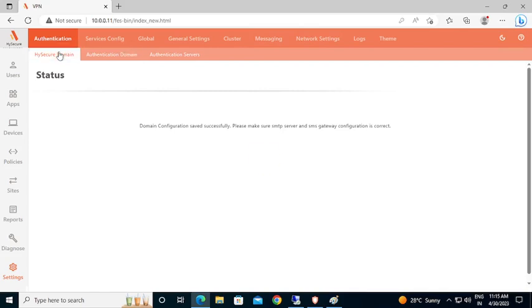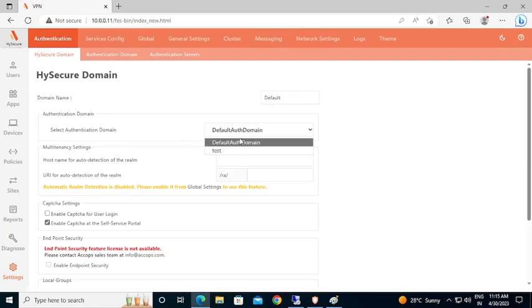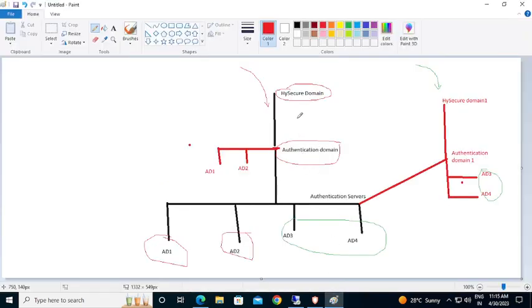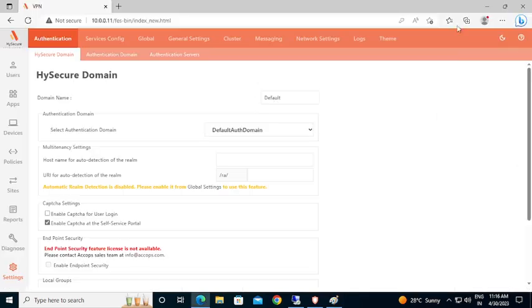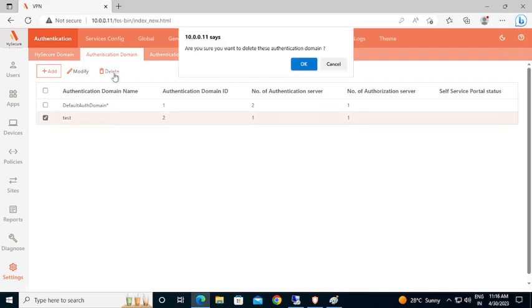Alright, if I now go into the HySecure domain, of course there is only one, but now I will get two options for which one I want to map over here, where user requests should be sent. If it is 1, by default it is going to connect to your default value only. So I'm going with default value 1. I'm not going to change that, and I will remove this entry because it is not required at this moment.